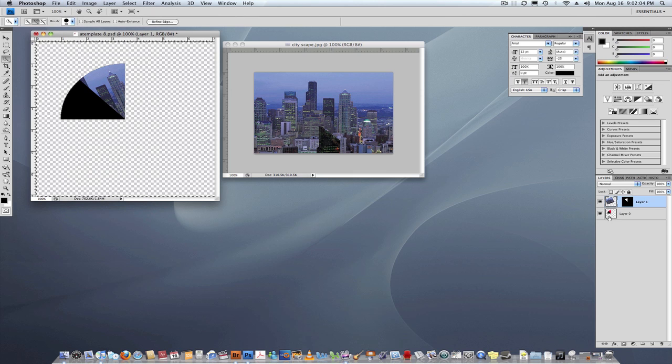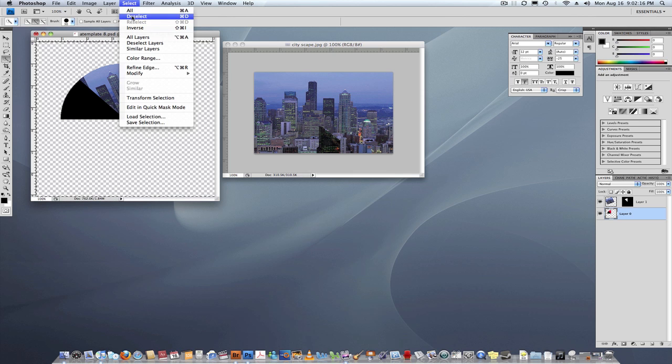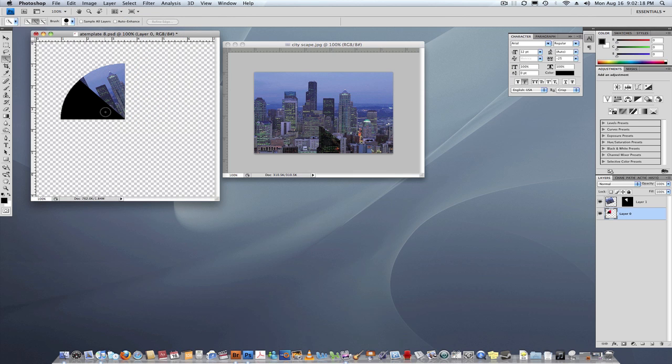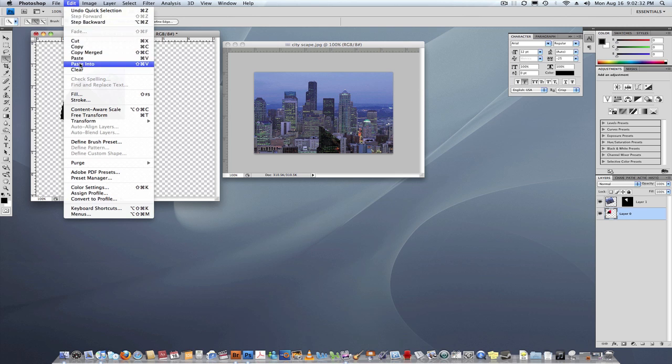Then we're going to select the bottom layer. The bottom layer is the black section, where we'd like to paste the selection that we had before. Now we just need to deselect all of that, because we're actually going to select just that black section. So if we click on the selection tool again, which is called the quick selection tool, we can select in this black section, and it's just selected the black section there, and we can go Edit and then Paste Into.